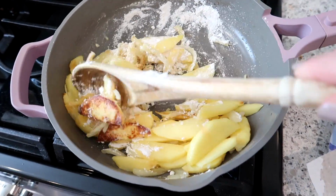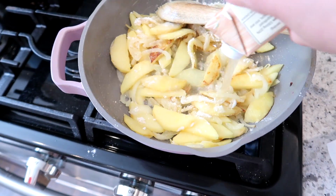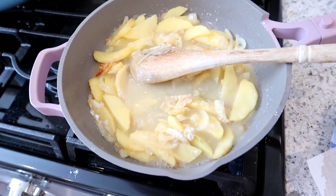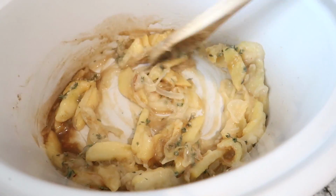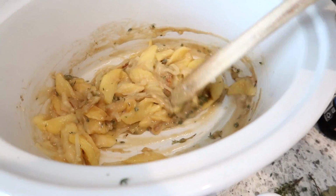And then I'm gonna add my chicken broth. I'm gonna make a mess. This is about 1 cup of chicken broth. Okay, so I'm just gonna stir this up until there are no lumps left and transfer this to the crock pot. I've got my apples and onions in here. I stirred in the fresh thyme and Worcestershire sauce. I still feel like I say that wrong every single time.